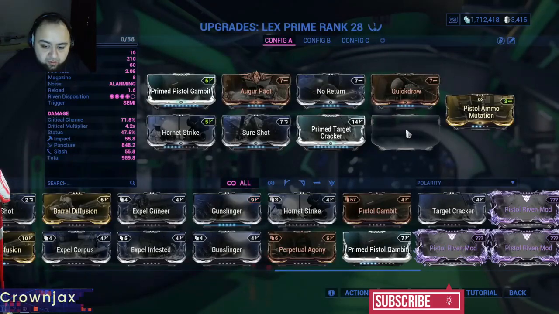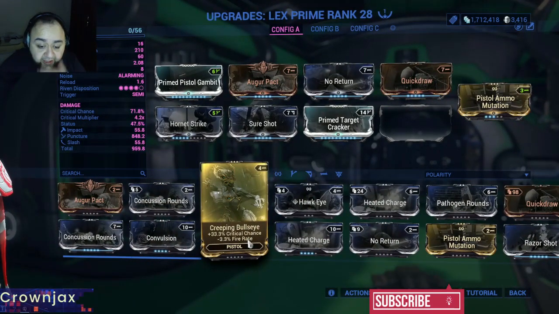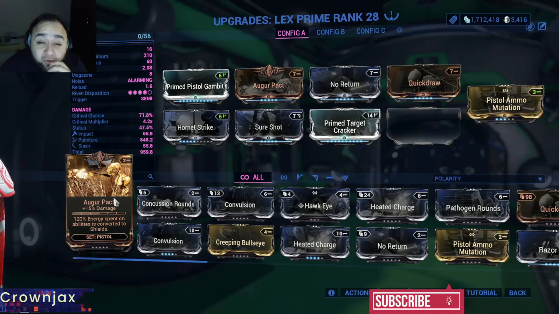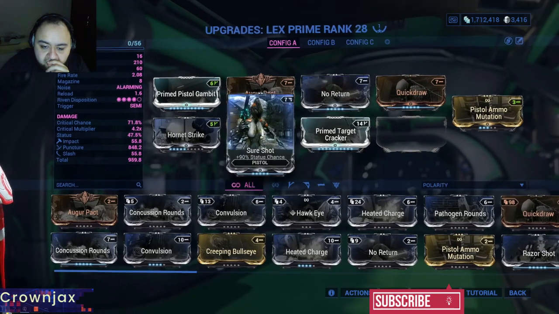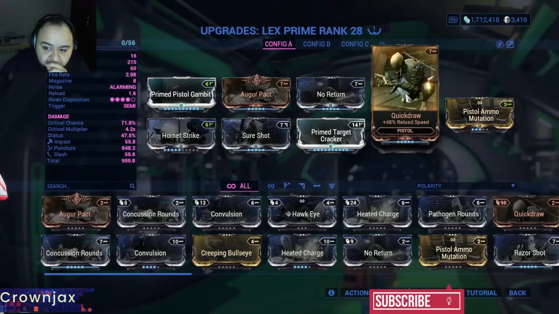2.8. Zero. What? I can even increase it even more. You're being serious right now. Is this thing for real? I got 47. I got 47% status. What the hell is going on, bro?